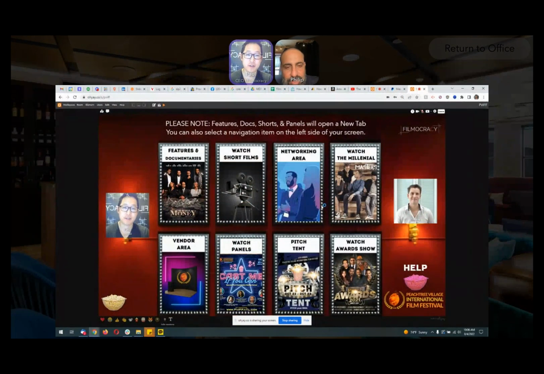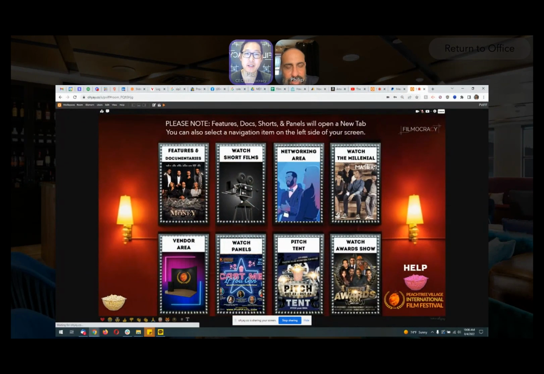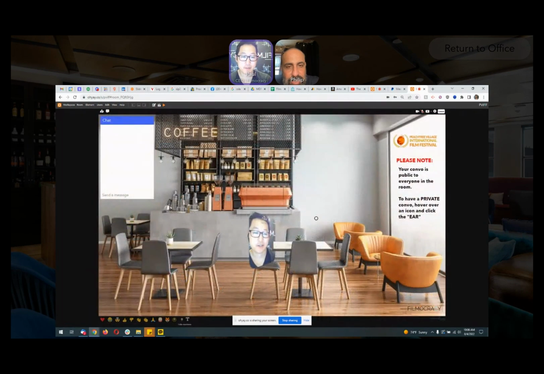One of them is this networking area, which is like a coffee shop. So you can talk to anybody here. It's kind of like an open Zoom room. Anybody else who's in this room, I can talk to, and we can even enable spatial audio so that depending on where you are in the room, the people who are close to you are louder or quieter.